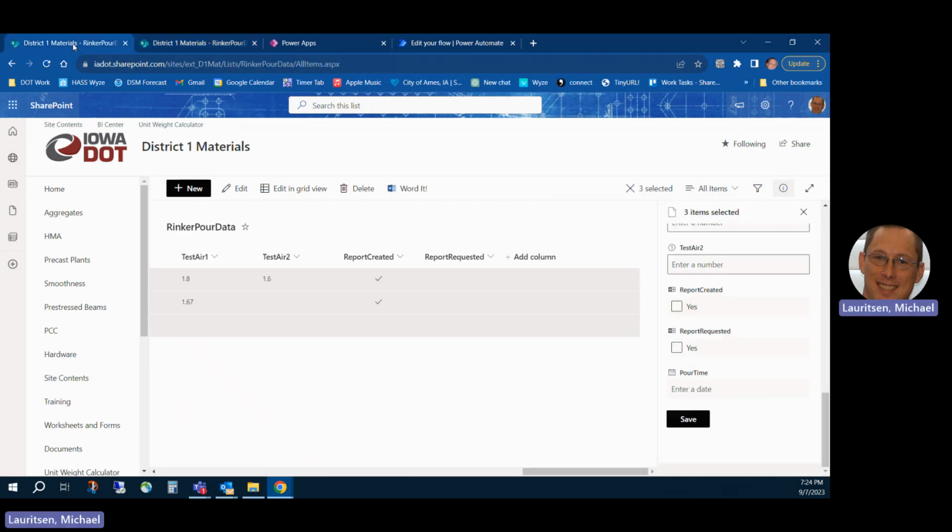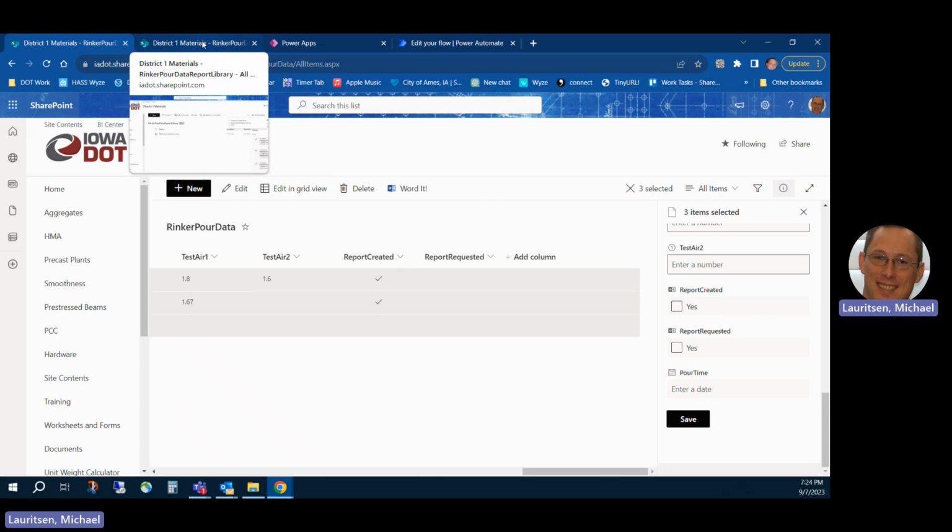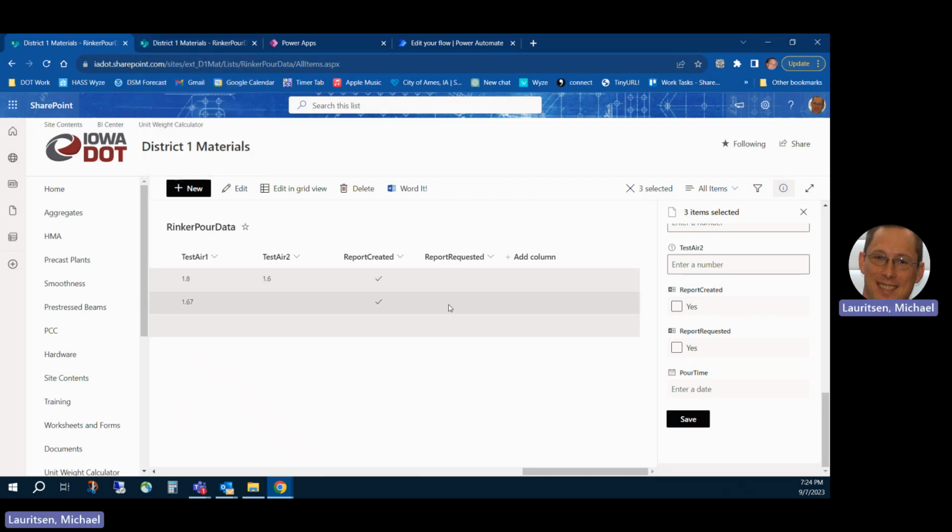I'm going to go over and peek at the... I wonder if those all got changed when I was messing around with these columns. But it shouldn't have. It shouldn't have had the yes.